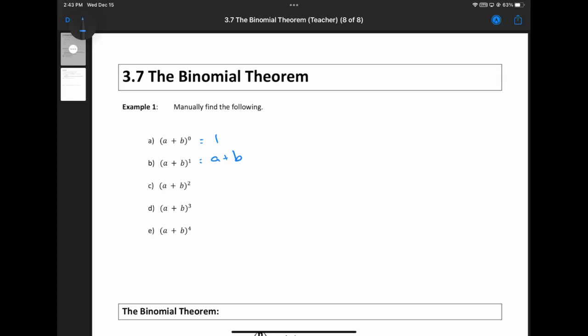A plus b squared. I'm just going to do that off to the side here. A plus b times a plus b. If you expand that out and collect like terms, I think we can probably skip the step of showing that we have a squared plus ab plus ba, and I'll just write down 2ab plus b squared, because that's one that we'll probably have done many times in your mathematical past. So a squared plus 2ab plus b squared.